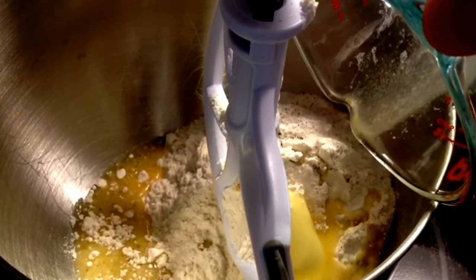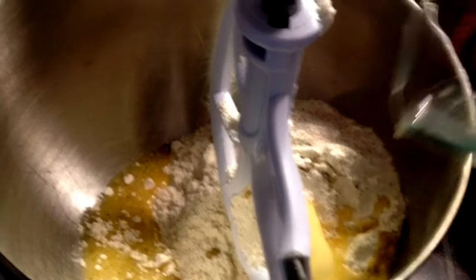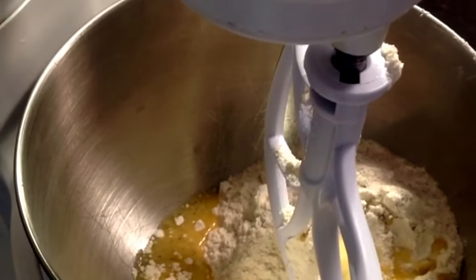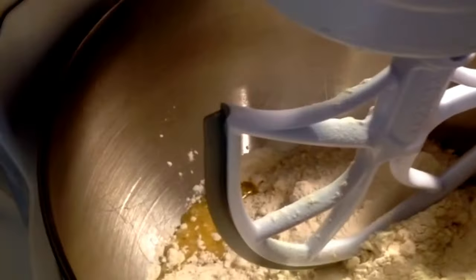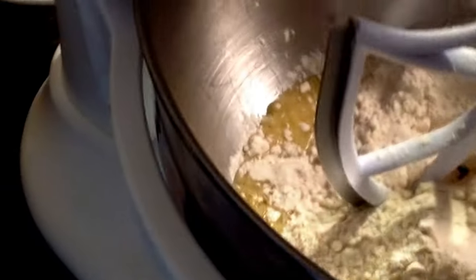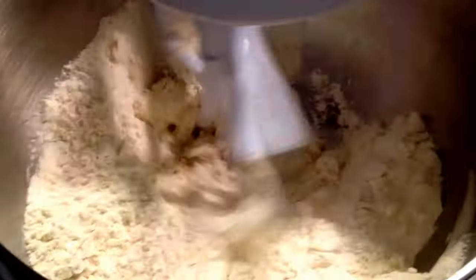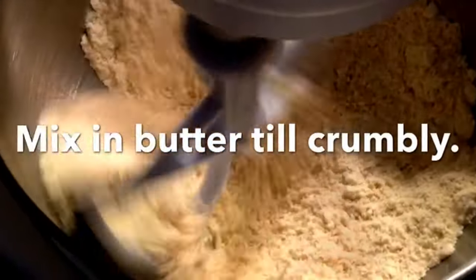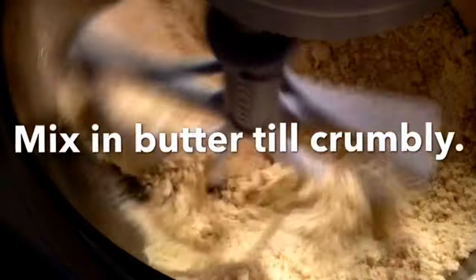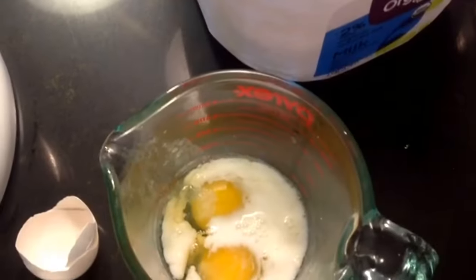Take your mixer and mix that up. When your flour looks crumbly and you've got your butter incorporated, you're going to add about a teaspoon of salt. You can add black pepper if you want, then add two eggs and start with a dash of milk. There's no exact measurement on the milk — you'll get an idea watching the video. You want the dumplings to be kind of stiff.